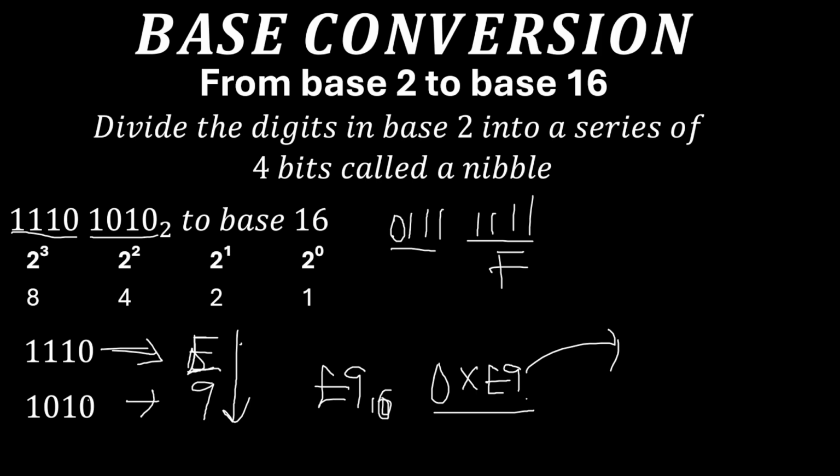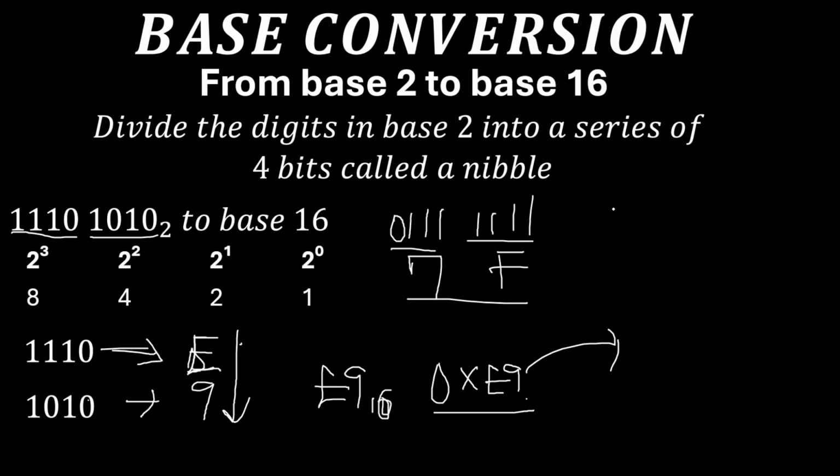But this one here, this last digit, which is 8, does not count. So the ones that count are what? We have 4 plus 2, that is 6, plus 1, that is 7. So this one, if you look at it, is 7F.